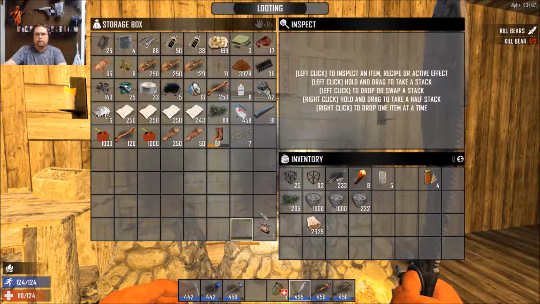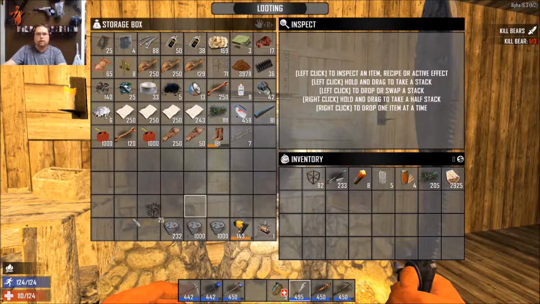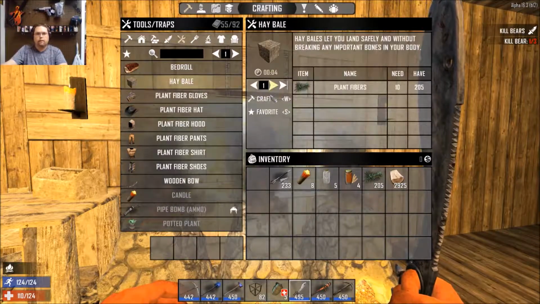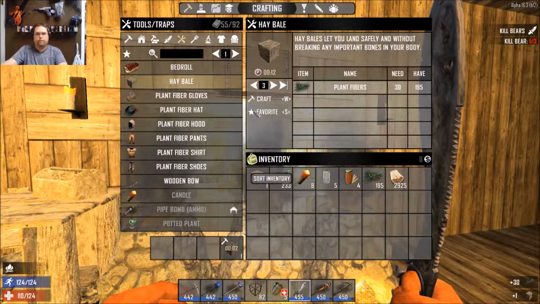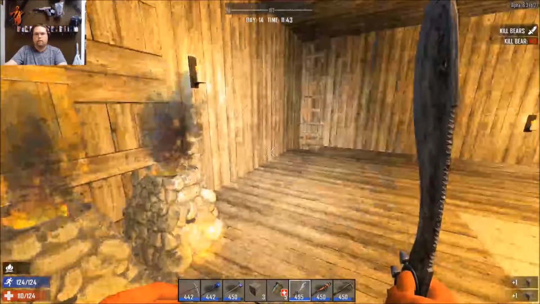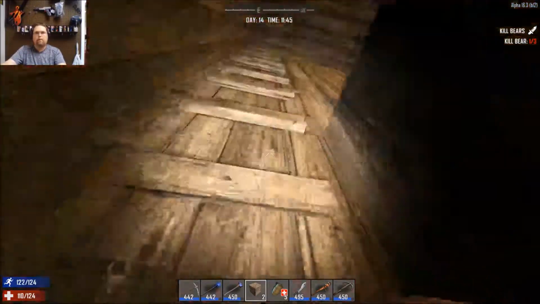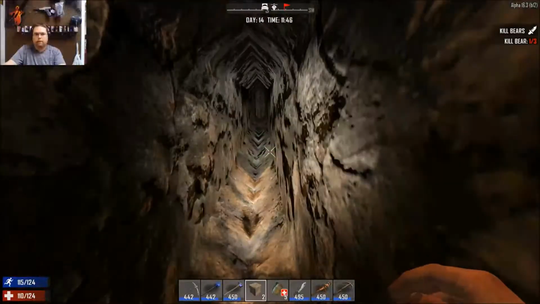Alright. Don't need the nail gun for a little while. I'll put the concrete in here for now too. And the rebar frames. And put that there. Fibers, we can make hay bales. I only need 2. Actually, let's do 3. Or 4. Put the 2 at the bottom of this one. And that'll allow me to climb up here. And what I've been meaning to do in here as well.